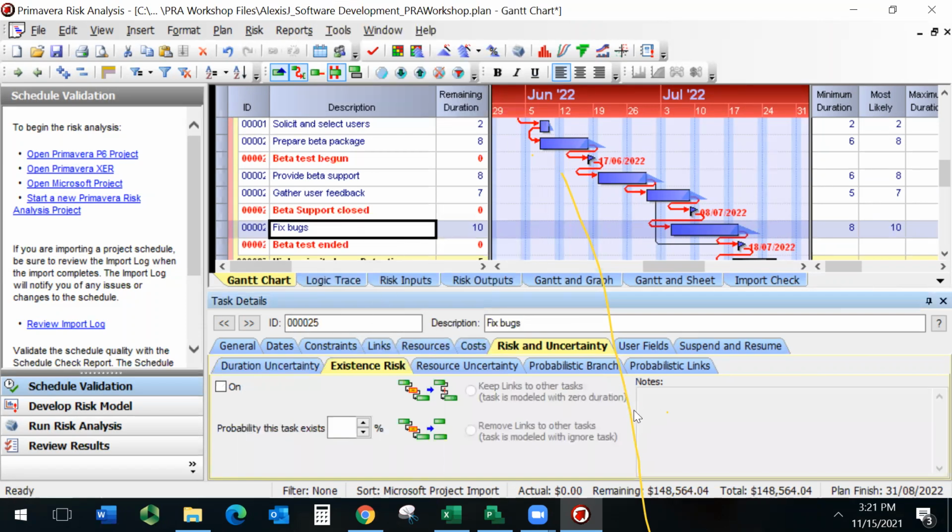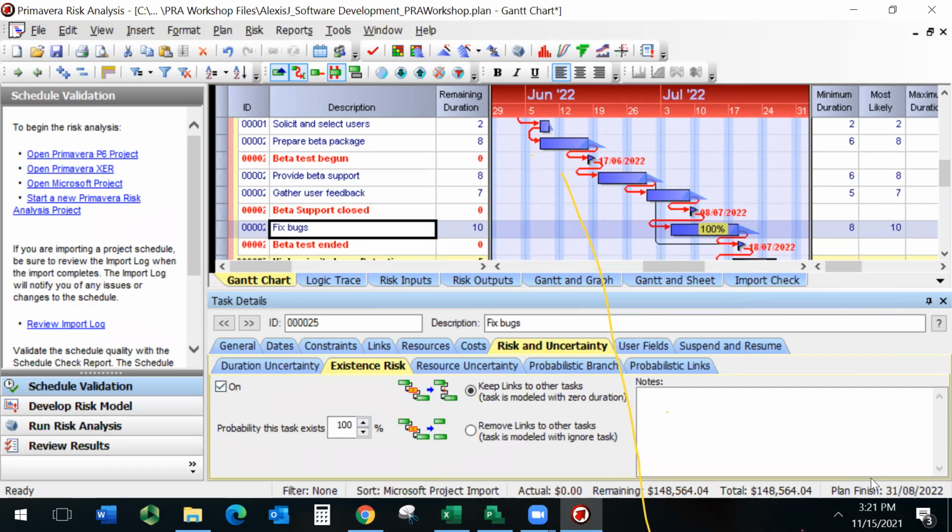So here at the bottom of my screen, you can see that there is a square box that says on. I'm going to turn it on. This task has an existence risk, or there's a risk that it may not exist. Now, what is the probability? I'm going to set it at 90%.